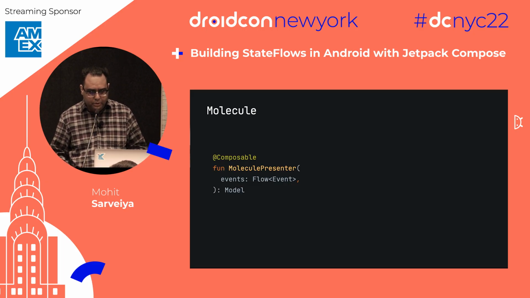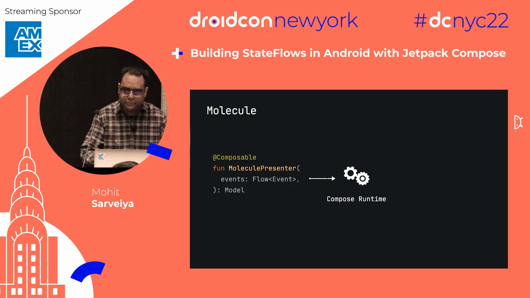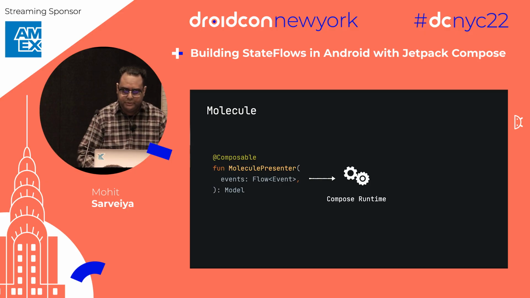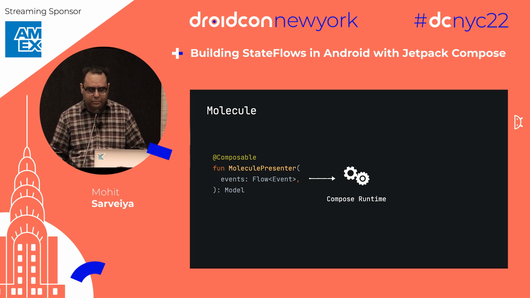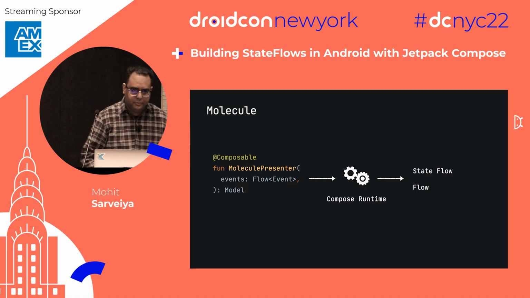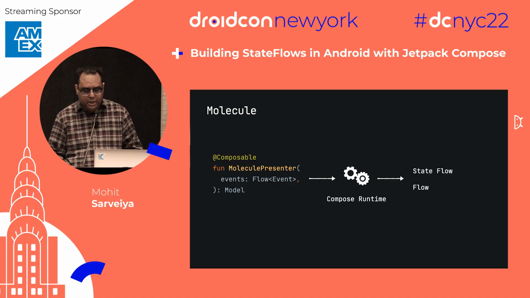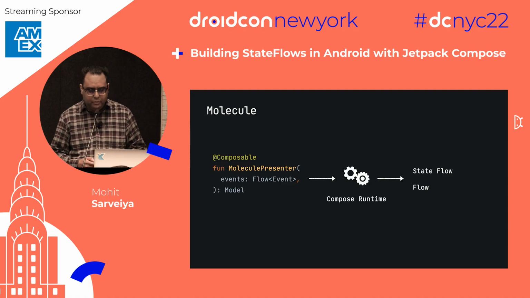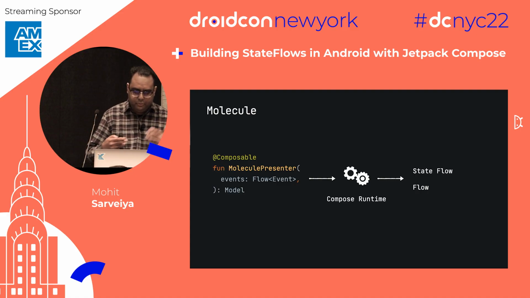You give this presenter to Molecule, and internally it sets up a recomposer from the Compose runtime, sets up recomposition, and gives this composable function to it. What the Molecule API provides you with is a StateFlow. You could also build regular flows with this. You could collect from these StateFlows, and I'll show you how we do that in our architecture. So this is an overview, from 1,000 feet, of what Molecule does internally.